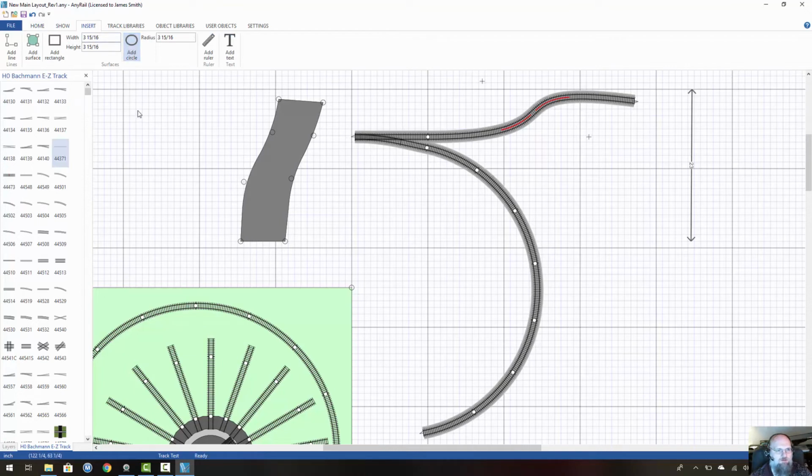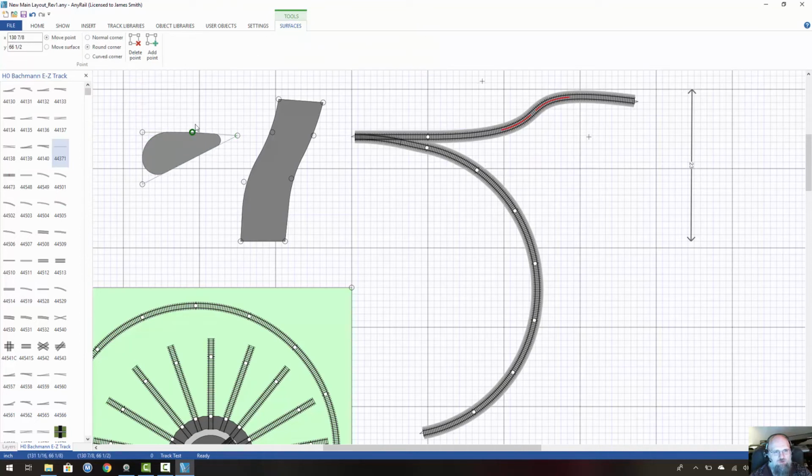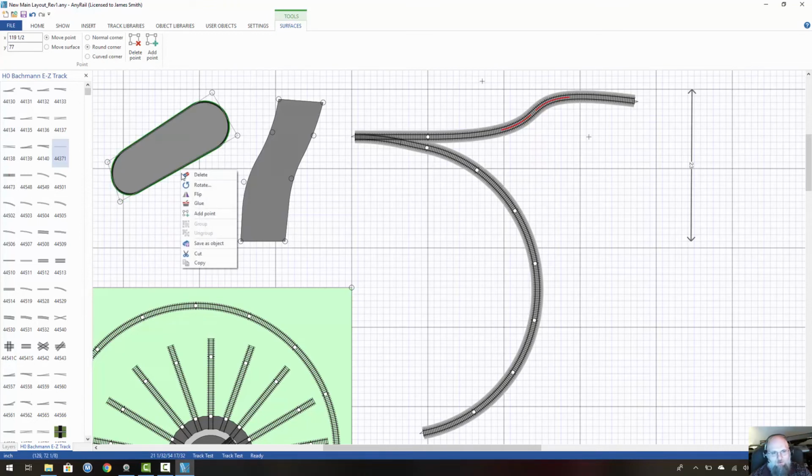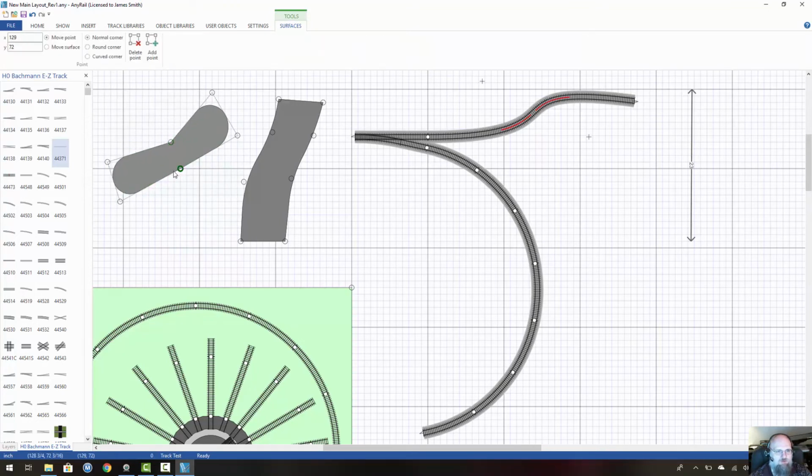Inserting a circle is not a whole lot different. Basically, the only difference is you don't really have to add the points. It just goes ahead and adds it. And then from here on, you can stretch this out. This is also another good way of creating a river or a pond or whatever: you first just add yourself a circle, and then you manipulate it a little bit until you get it the way you want it to be.